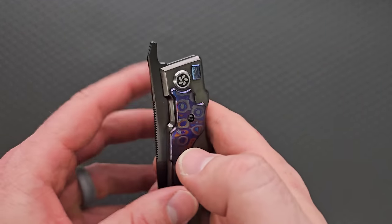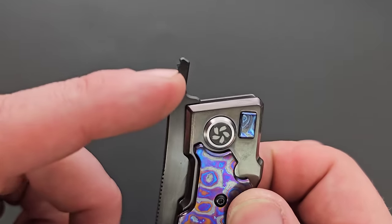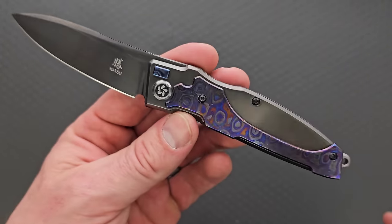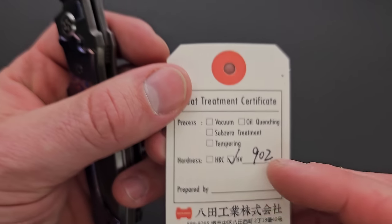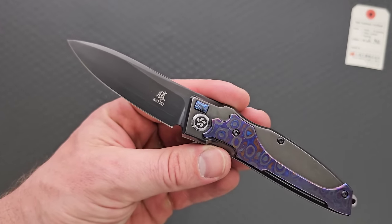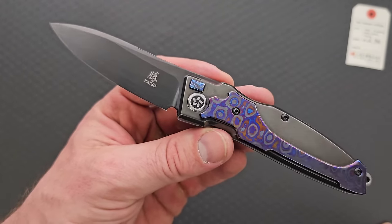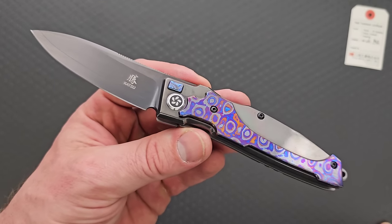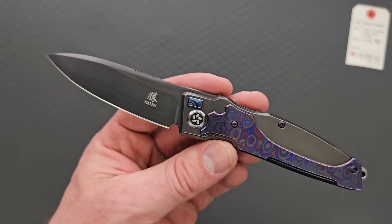Because of the prominence of this unicorn horn — specifically this angle right here — it actually makes it very, very easy to manipulate. Given this, is it the Vickers scale? Pretty sure a 902 will probably come in somewhere around 66 and a half — you can check that if you want — but that's a good heat treat. That's in the optimal zone for ZDP.